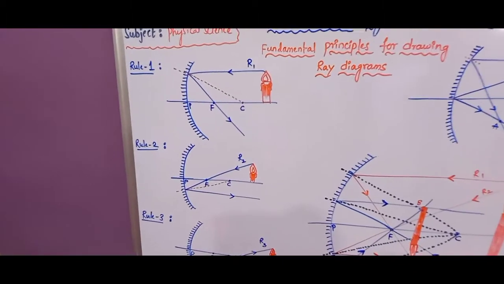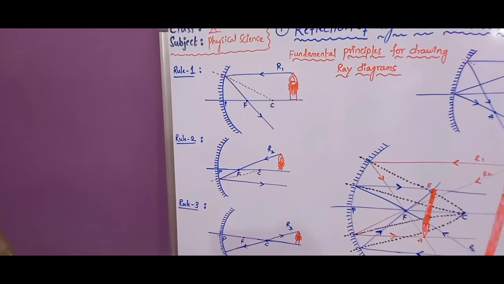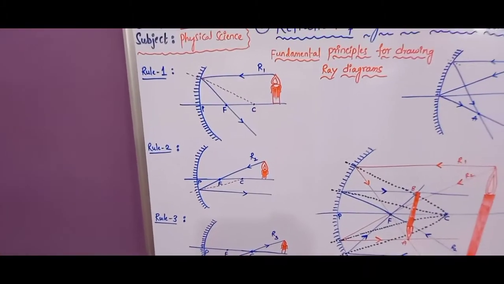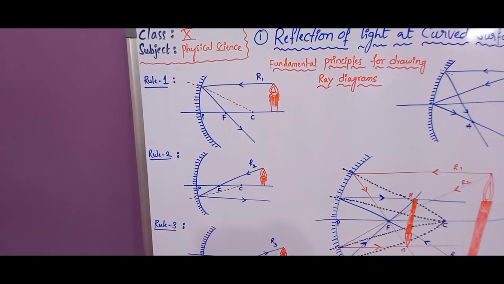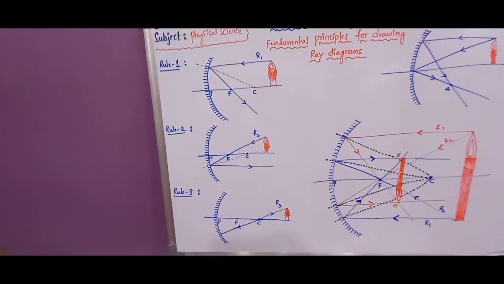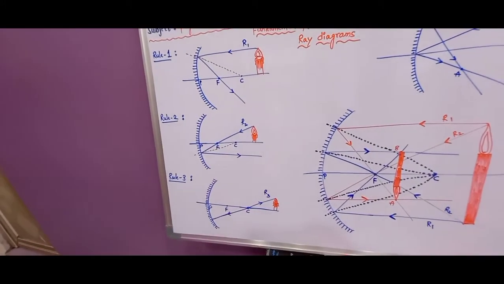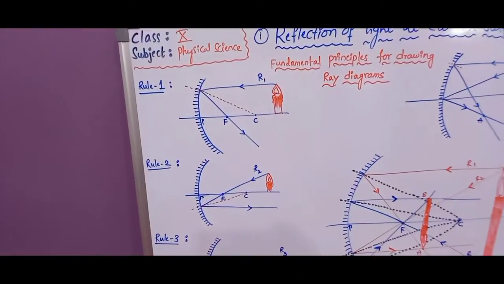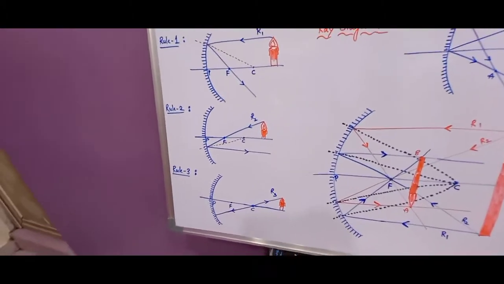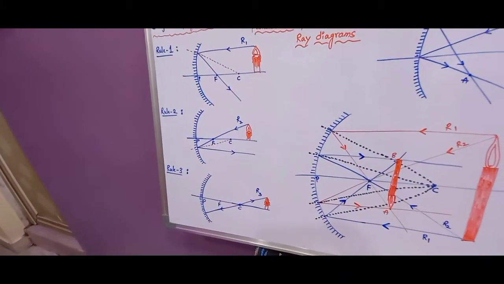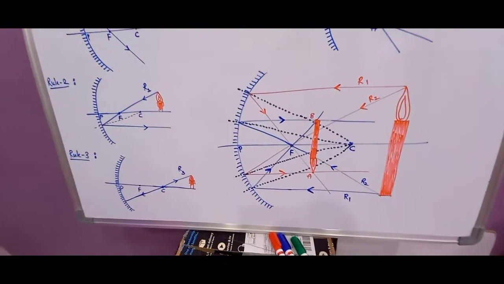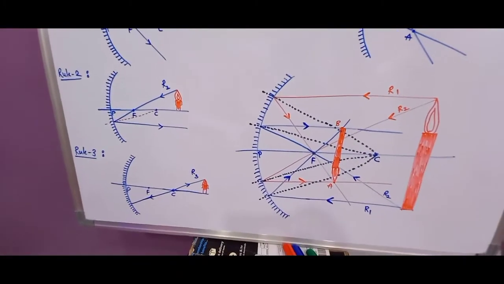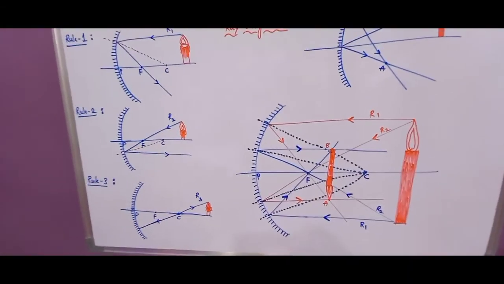Okay. So when an object is placed in front of the spherical mirror, any two of the above three rays, that means R1 or R2 or R3, can be used to find the position of the image. Children, that means in order to identify the correct position of the image, we need to draw any two rays, maybe R1 and R2, or R2 and R3, or R1 and R3. Any two incident rays we have to draw, and then the reflected rays also should be drawn, so that the point where the reflected rays meet gives a clue to draw the image of the object. The meeting point of these rays gives the position of the image of an object.